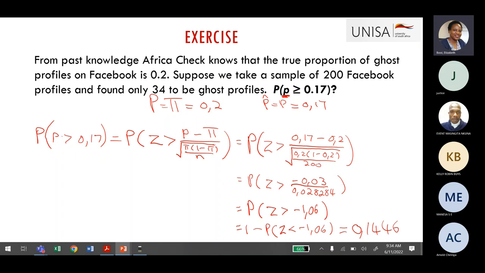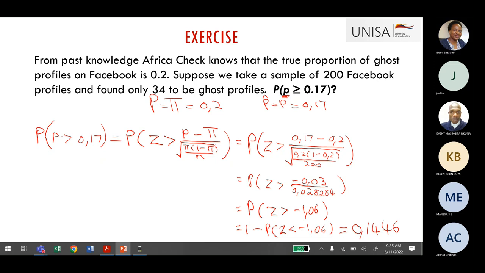We also looked at the sampling distributions of proportions. And we know that the mean of the sampling distribution of proportions is given by the population proportion, which is the pi, or the capital letter P. You are also required to be able to calculate the standard deviation of the sampling distribution of proportions, which is also called the standard error, which is given by the square root of your population proportion times 1 minus the population proportion, divided by n.